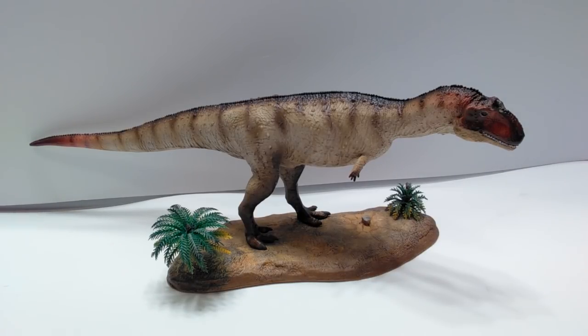So with a little bit of patience, once a few other online sellers get them and stop selling them for the inflated Monsterhouse HK prices, you should be able to pick them up at a pretty cheap price, and they could be pretty nice. So I'll probably get 1 or 2 of those, maybe all of them, I don't know, because they do look really quite nice in the promotional pictures. But I'll probably end up picking them up at some point and then putting them on the channel to review for you guys. This guy is really up to you. It's your call if you want to purchase this guy.